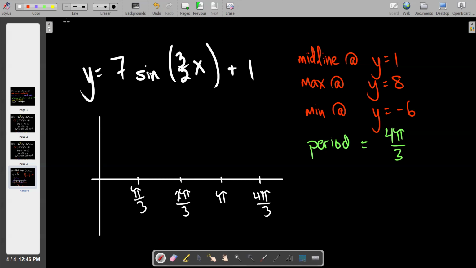And again, I'm not going to focus on scaling for now. Delta Math will care, but I'm not going to worry too much about the scaling aspect of it. So my midline is at y equals 1. So I'm just going to make a mark here, and this one I can actually probably scale pretty well. So I'm going to do a 1 here, and I'm going to draw in my midline. I've been trying to be consistent with my colors, so I'm going to use green for my midline.